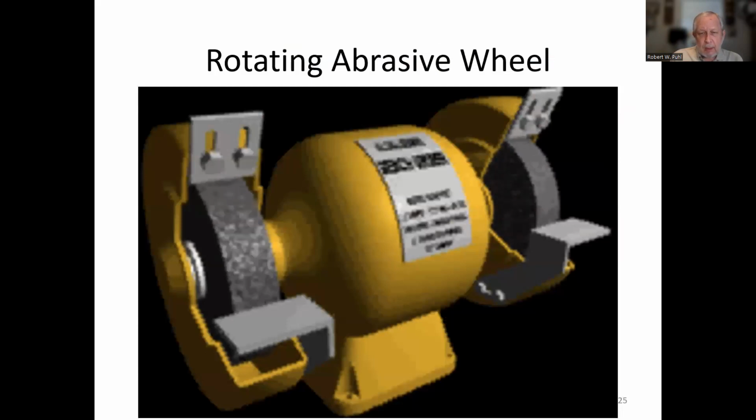Rotating abrasive wheels. These can be nasty. Now, any place you have a bench grinder like this, you want to make sure that the tongue and the tool rests are adjusted properly, because OSHA will look at that. We had one over at the Carson plant in California, and OSHA wrote us up for it. And every time I went over to that plant, I caught something. I'd find it out of adjustment.